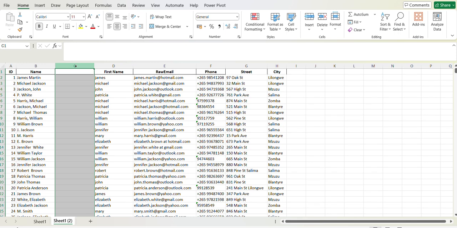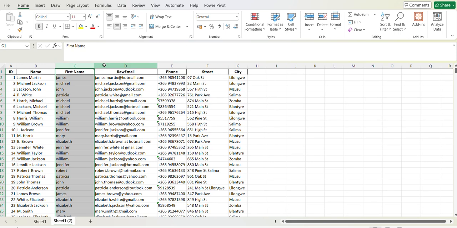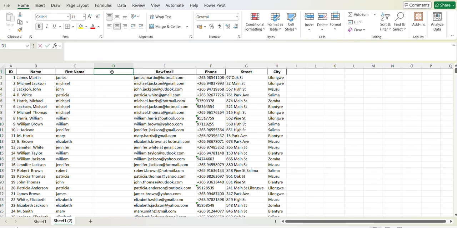Let me delete that column and create another column, Control Shift plus, and here I'll have last name. So where do we get the last name? For James Martin, the last name is Martin, and on the second name I'll extract Jackson.